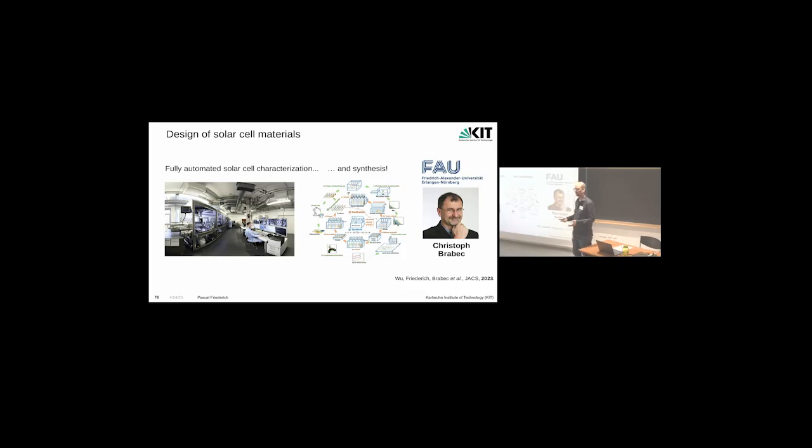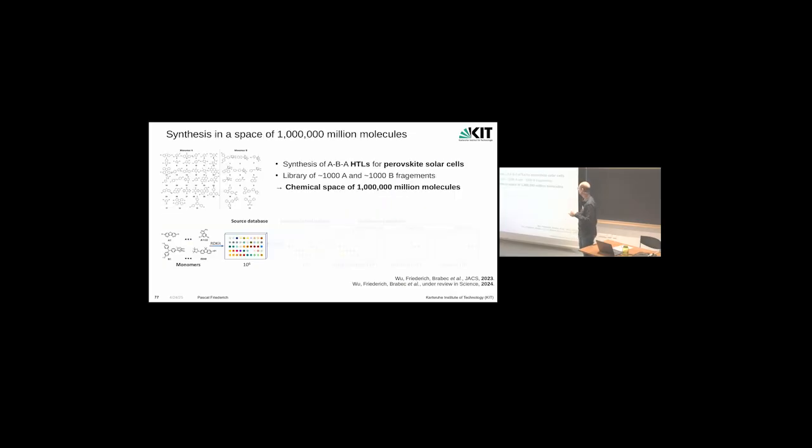What we as humans would do, we would look at all these in-between measurements, try to figure out how they correlate with the device performance, and then select experiments and stop experiments in between. We wouldn't make 100 molecules and put all these 100 molecules into 100 solar cells, but we would subselect the molecules based on their properties, and then maybe only make 10 thin films, and from these 10 thin films, make 5 solar cells to get the best one in the end. And this is very non-trivial to put such a complex workflow into Bayesian optimization.